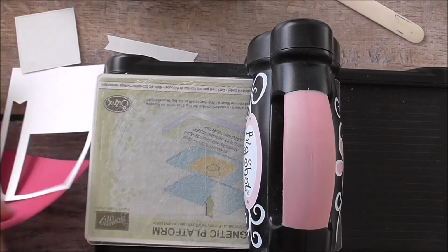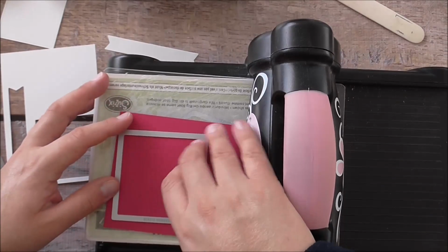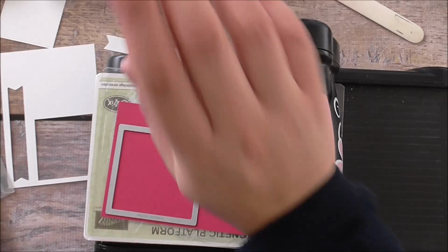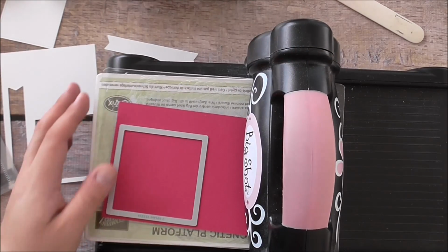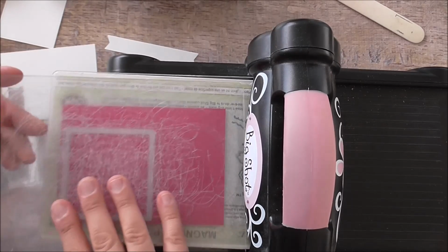So I'll just grab some lovely Lipstick cardstock. This is a brand new in colour, and this will be available on the 1st of June. So not long to go, guys. Just a couple more days to go after today. And I'll just run that through the Big Shot.